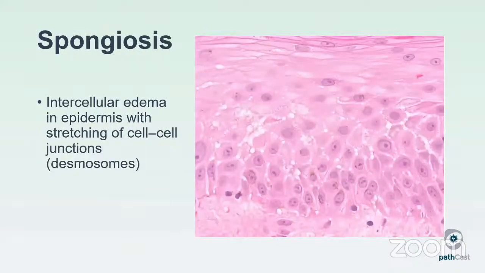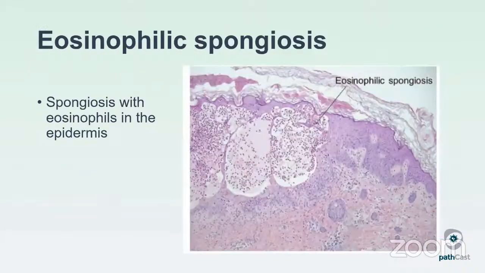So spongiosis, of course, is our intercellular edema in the epidermis with stretching of cell-to-cell junctions. Earlier, when we saw the maturation of keratinocytes, we saw that they were connected by these desmosomal structures, these little arms linking them to each other. When you have subtle spongiosis, you actually see the stretching of the desmosomes. So spongiosis is not always in your face, with vesicle formation and a ton of fluid in the epidermis like you would see in an acute spongiosis. Sometimes in more chronic or subacute spongiosis, you'll just see this subtle stretching of the desmosomes. And that's enough to let you know that there is some fluid buildup here. This is an example of eczematous dermatitis, our prototype of spongiotic dermatitis.